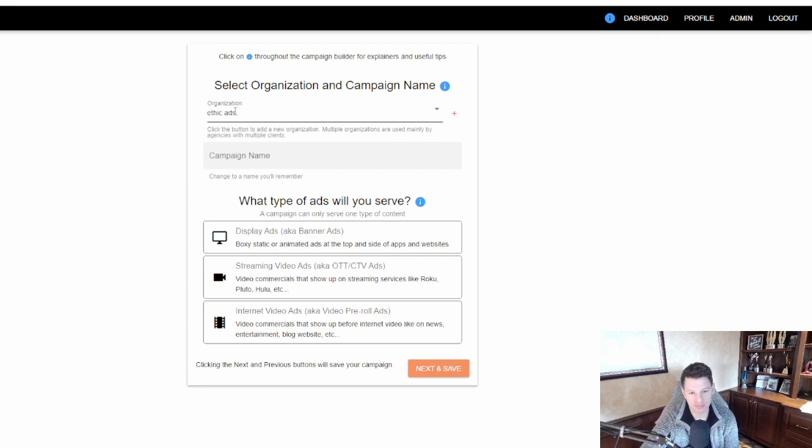Organizations is a new feature that we rolled out in 2024. The reason we rolled it out is that we had a lot of people, predominantly from ad agencies, saying, I have one login and can use one credit card, but I have multiple clients. I want to be able to organize between the different organizations I work for, my clients, and have their credit card attached to each of those, or just use a different credit card for each of the different campaigns. So we took that information and made it a feature.